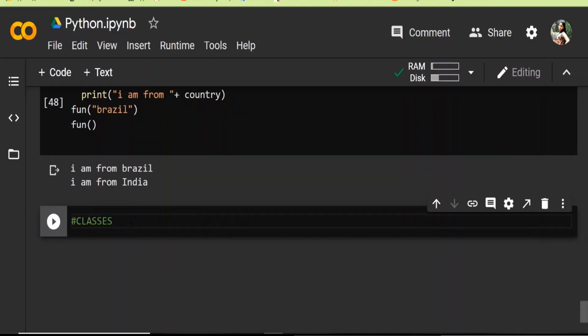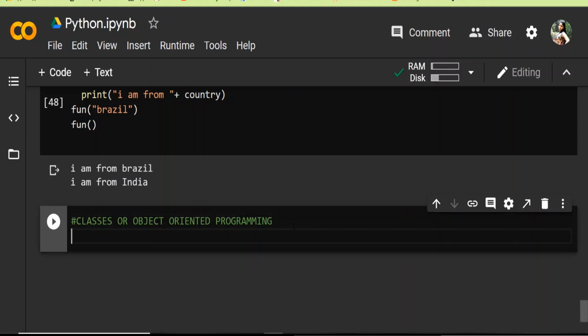So now we work on another type of code, that is classes. What are classes actually? A class is a blueprint created for objects so that objects can be created from it. So you know how classes are useful. You just need to create a blueprint for other classes, and at the time of inheritance they just extract the important features or methods from it.